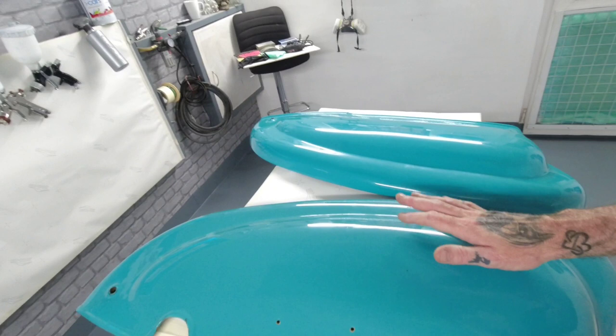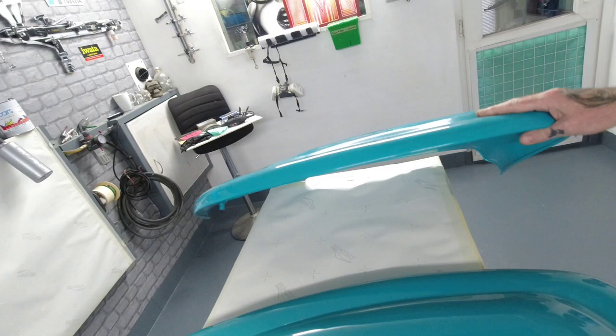This is going to be a two-part video on these because I'm not going to get all these done in one hit for you guys on a video, but we're doing some series one Lambretta panels. I've got these here. So this is what we're doing today. These panels are really clean and in nice condition, so there's not a lot of prep on these. A nice flat up on this base.